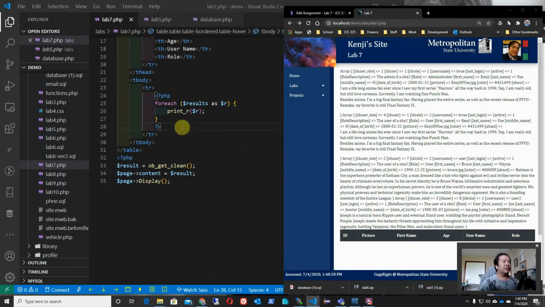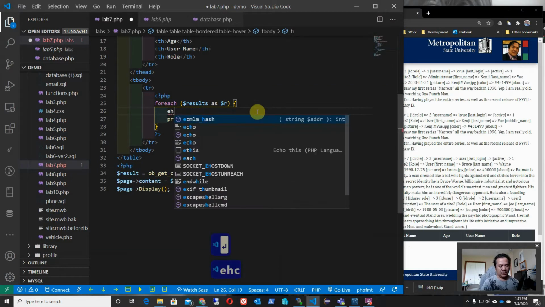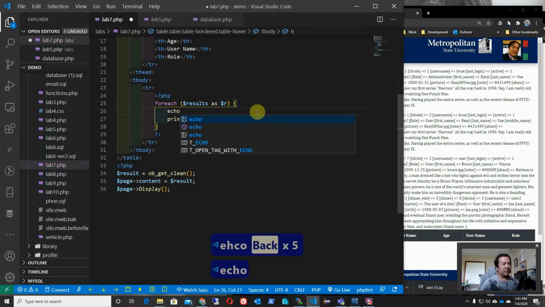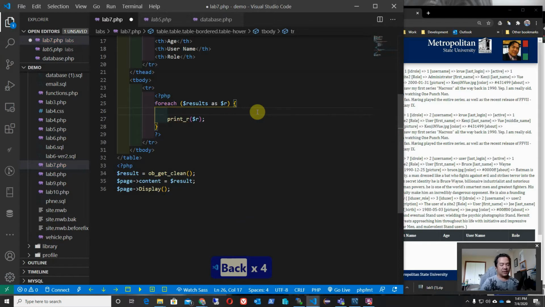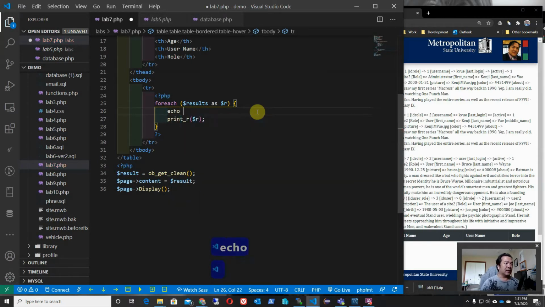So how do we do that? Well, it's pretty simple, right? It's just echoing out the rows of each. Since we have it wrapped in tr, all we have to do is echo out the TDs, well, table columns.